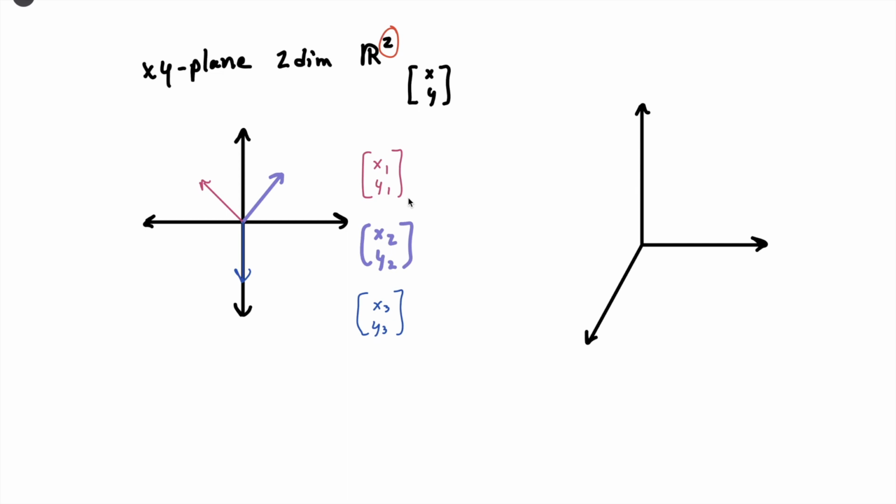We can also think of this in terms of 3 dimensions, or even more dimensions, but this is x, y, z, which is 3 dimensions, and so we denote it R3. And so vectors in R3 will be described in terms of x, y, and z. So we start with one vector. And can we write another that is perpendicular to this one and also linearly independent? Of course. If we're able to do it in 2 dimensions, we can do it in 3 dimensions. Now because we're in 3 dimensions, we can even write another one.